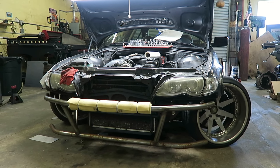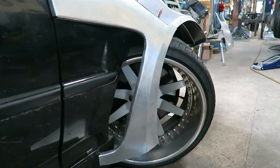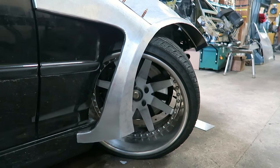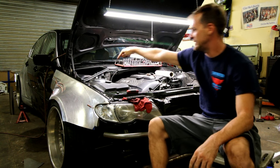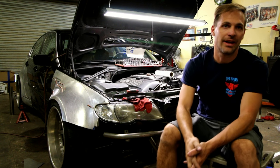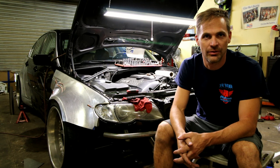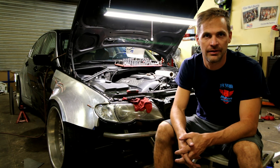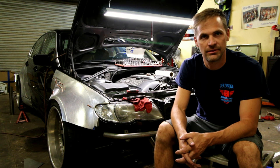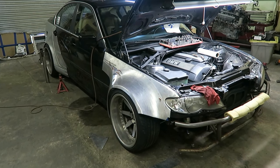The front end of the car is officially like five inches wider total — two and a half inches wider on each control arm. The camber plates, if you can see this, that's where the top of the strut is and it had to be pushed out. The car has right around three degrees of camber and the front end is mega wide. Everybody thinks it looks strange but in the drifting world that's not strange.